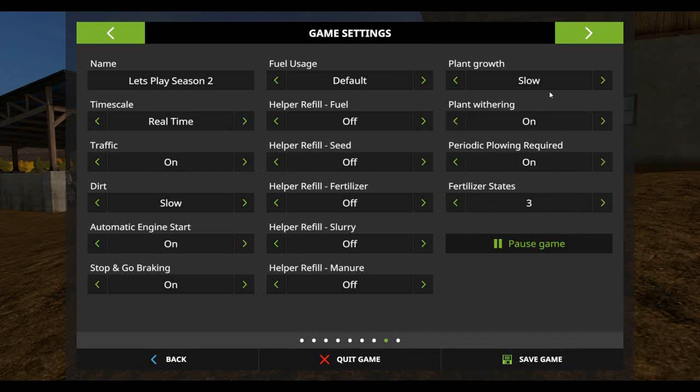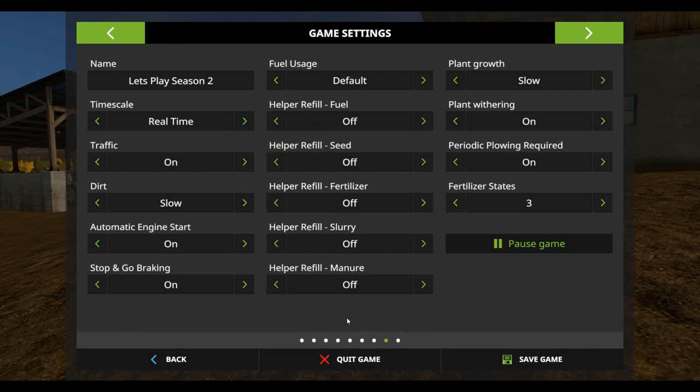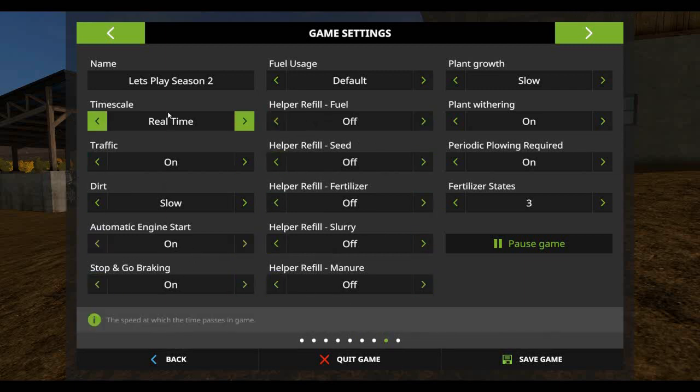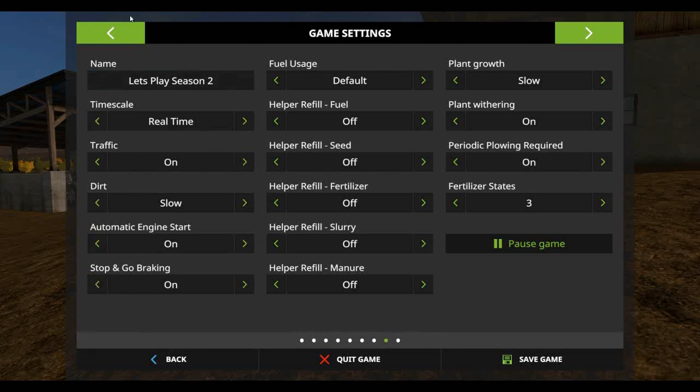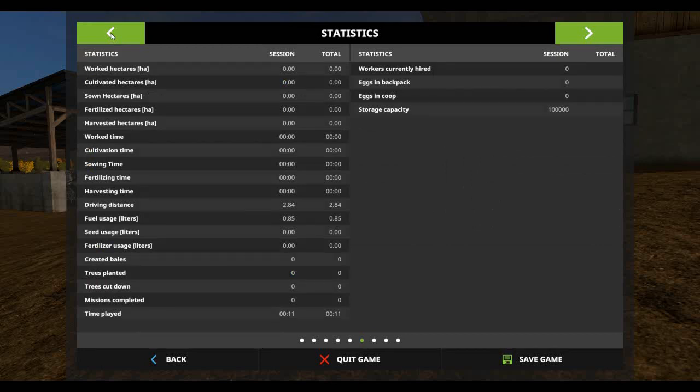Periodic plowing is still on, withering is on, plant growth is down to slow, so it's going to be more than a day to grow to full maturity. So we're going to have to wait for the crops to grow, which is why we're going to depend on the animals. So fuel usage is default, which I did last time. These are all going to be off, so they do not refill. I'm going to have to refill things. These are all the same. Nothing different there. We got Let's Play Season 2. That's all the same. I've got some driving distance apparently.